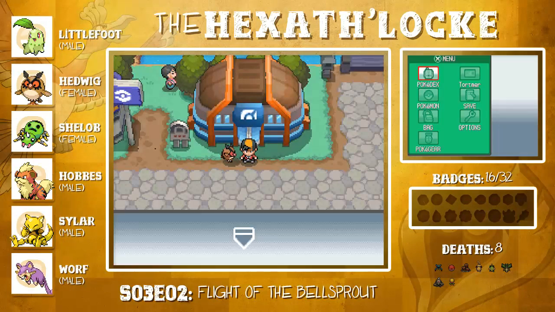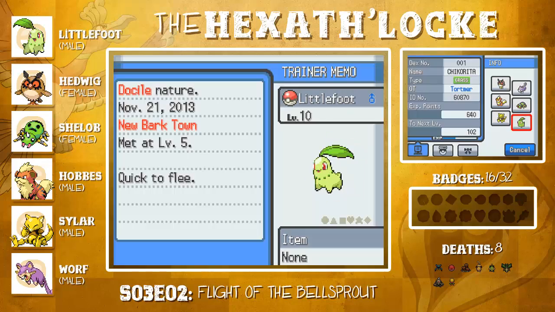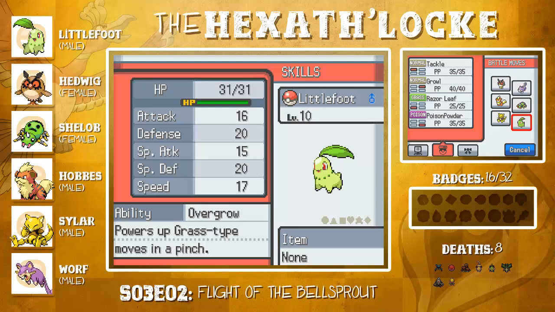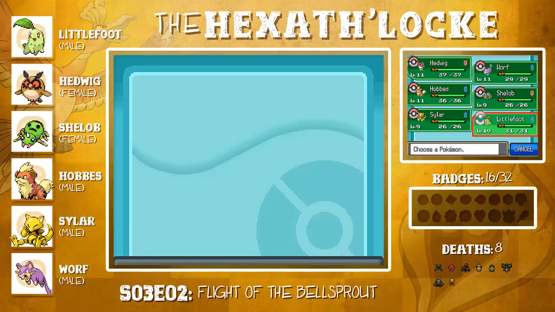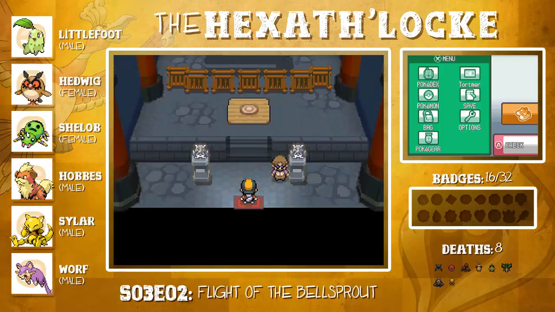Alright guys, welcome back. We finished up doing a little bit of grinding. It didn't take all that long actually. So Hobbs and Hedwig and Wharf are all level 11. Didn't worry too much about these guys. Both of these guys are going to be weak. And Shelob has no offensive moves. So, in a pinch, if we need to bring out like Littlefoot or something, he does have Poison Powder, so we could maybe get him out there real quick and get the poison on, which will help in the other battling for these other guys. But I'm not too worried about it. Hopefully things go alright. And let's go ahead and jump in here and knock out gym number 1, shall we?